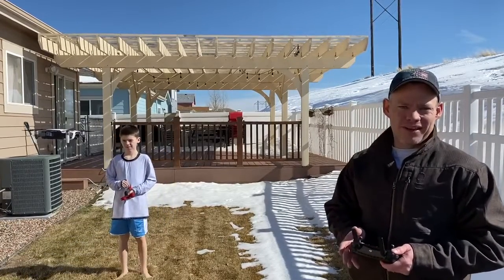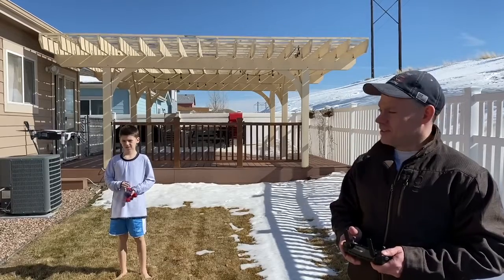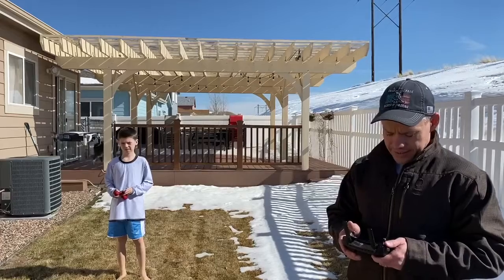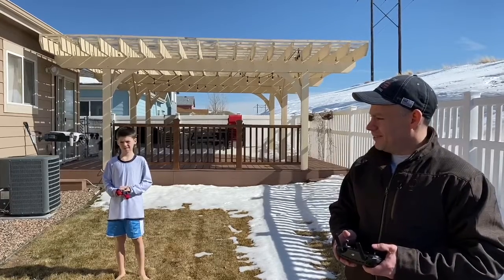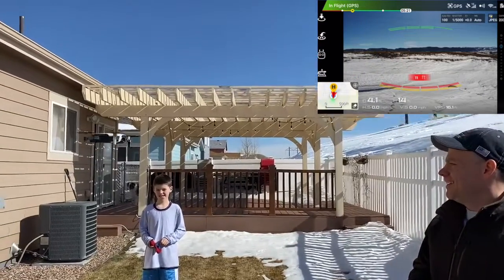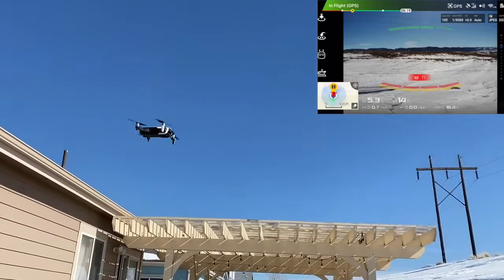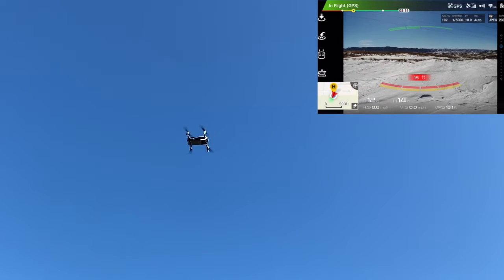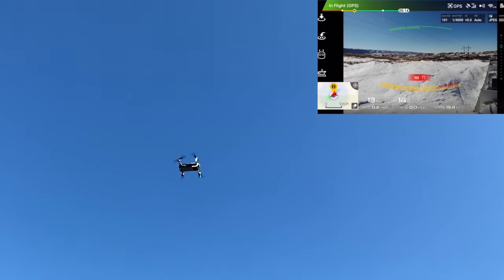Sounds not horrible. I mean, I'm sure it is a little bit louder than some of the other ones. We did get the other propellers, which I'll show a video of. But we'll see how this baby flies. Looks like it's sitting in the air really well.